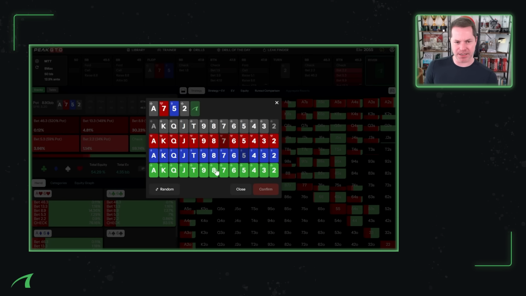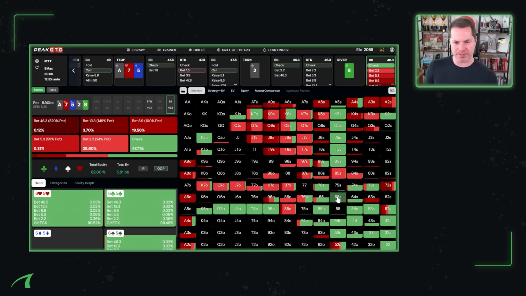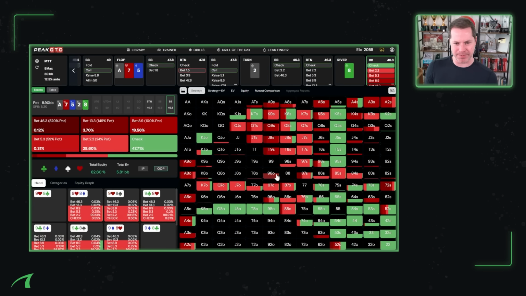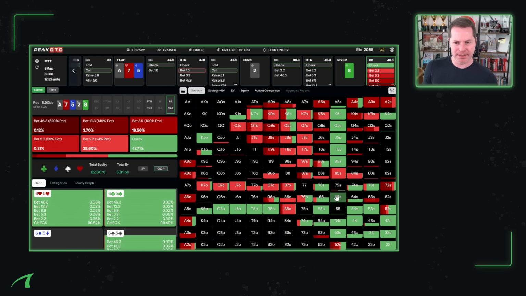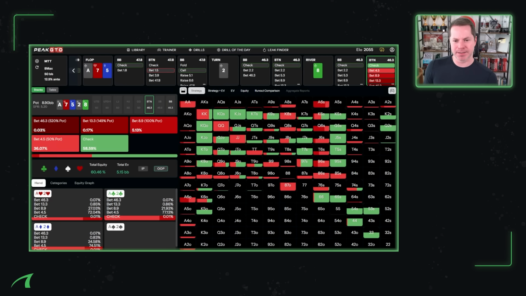River is the 8 of clubs. Can we make a tiny bet? Nope, not quite good enough. Notice the 8 goes for the tiny bet, but not the 6. So in this spot we check, and they go half pot. Take a look at this range the opponent could reasonably have to get here in this scenario, and take a look at what should not be bluffing.